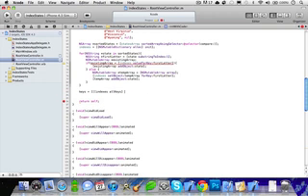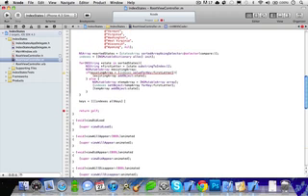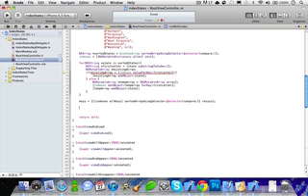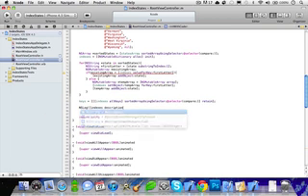So we're going to send the all keys method to the indexes dictionary, and that's going to return all of its keys. And then we're going to sort. Now again, it's likely that this is already sorted, but we can't be certain. By doing this, we can be certain, and then we're going to retain it. So now let's use nslog to see what this indexes dictionary looks like. And let's run it.